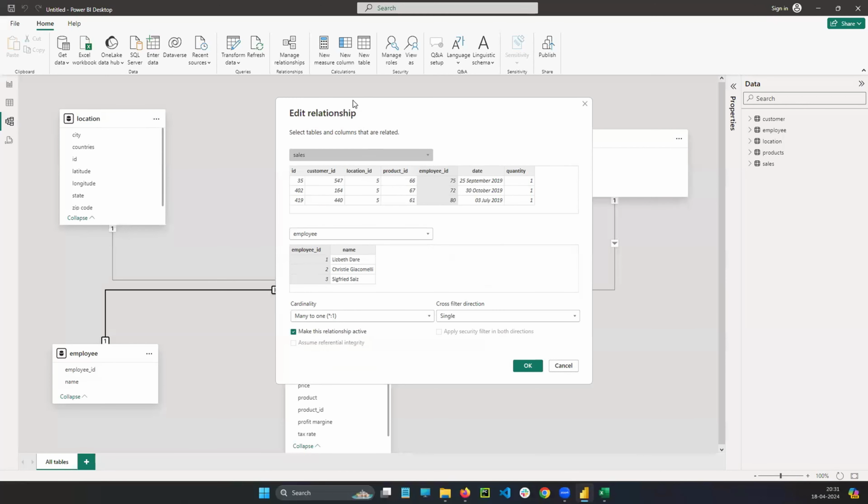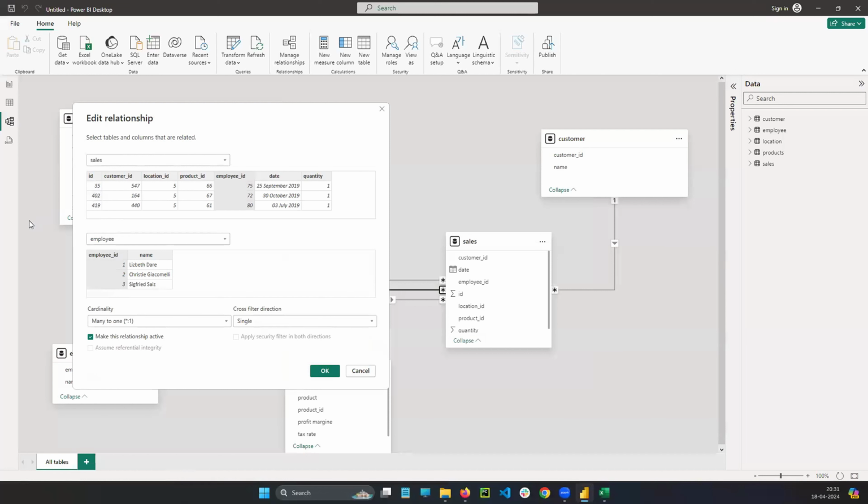If I double click on the pause button, they are telling select tables and columns that are related. You see ID, customer ID, location ID, product ID, employee ID, date and quantity.